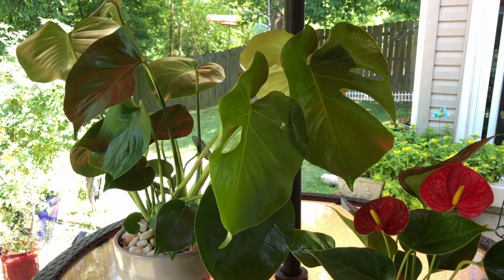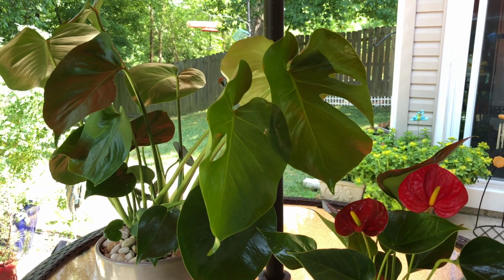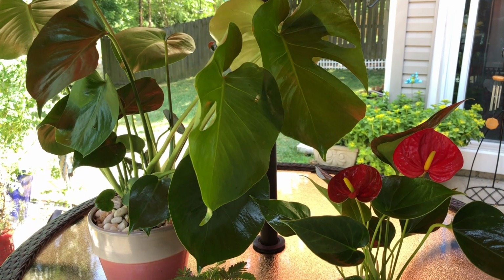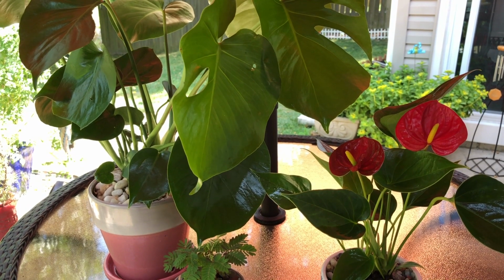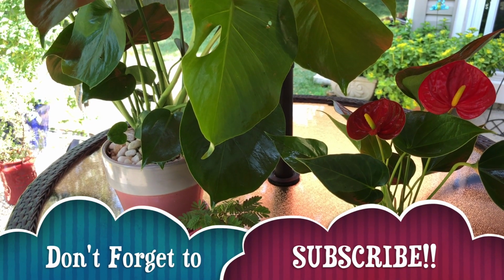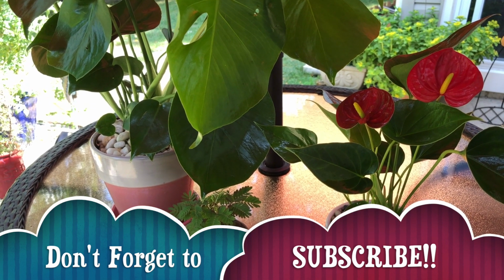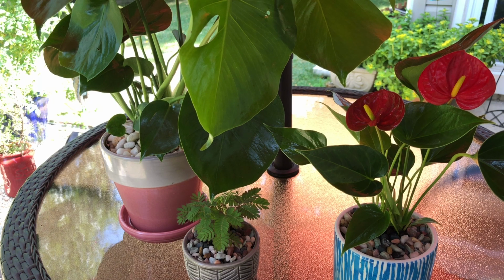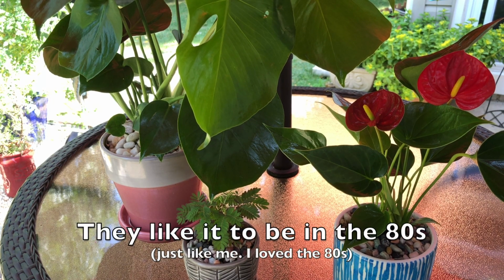So here we go. I will keep you posted on how these are doing over the summer. I'm going to be doing a setup on the front porch with a new plant holder that I've gotten, and all of these will be receiving bright but indirect light and plenty of heat for the summer, because they all need high heat and humidity, and we're getting it here.